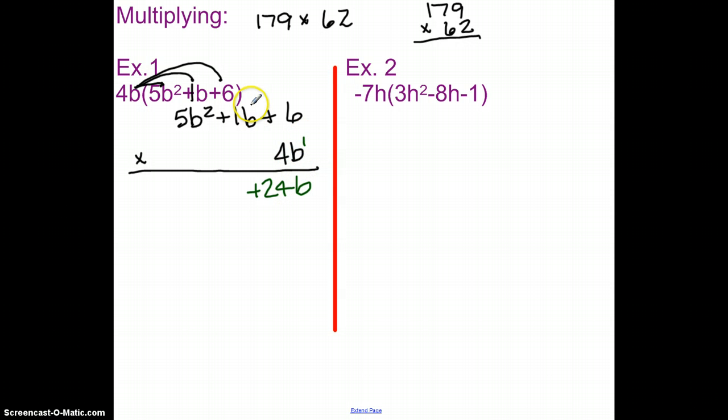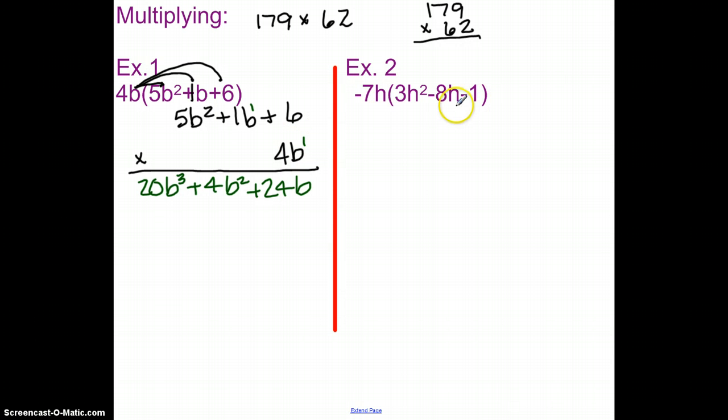Now these b's, we do assume have the exponent of 1. So when I go to do 4b times 1b, that's going to actually end up being 4b squared. Because remember, the rule is with exponents that if the bases are alike and you're multiplying, you add the exponents. So there's 1b here and 1b here, which would give you 2 in your answer. Now if I look at these two, 4b times 5b squared is going to be 20b cubed. Again, cubed to the 3rd power because there's 2 there and 1 there.